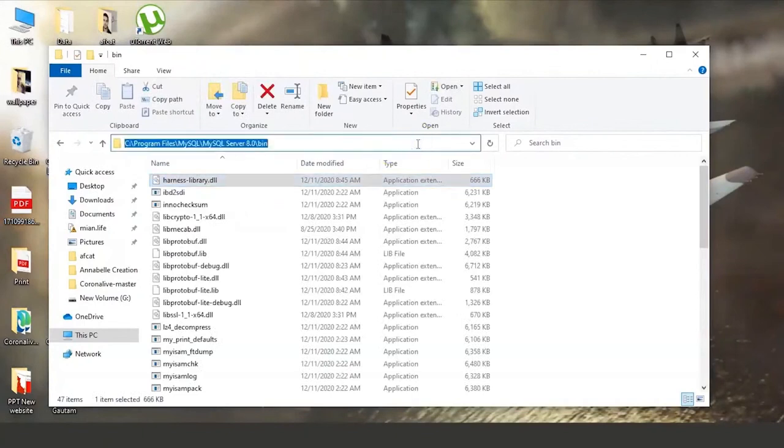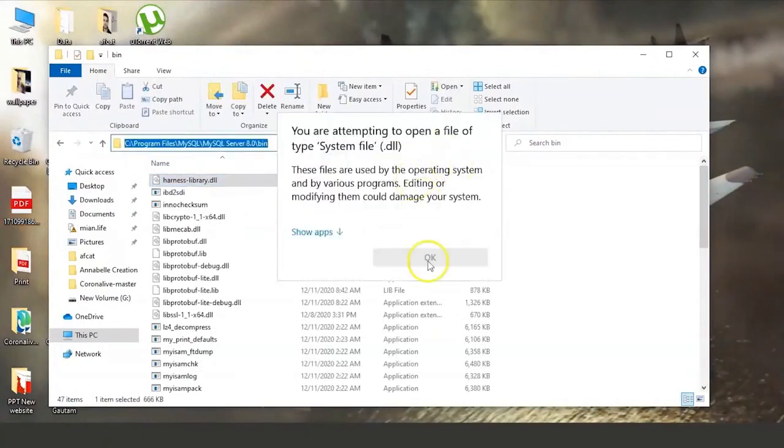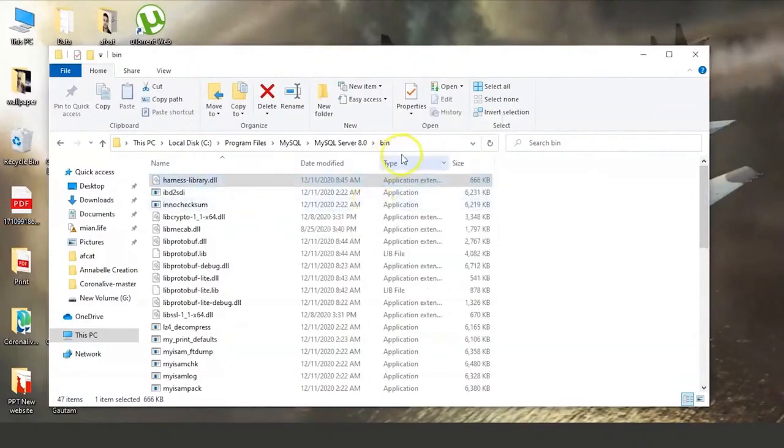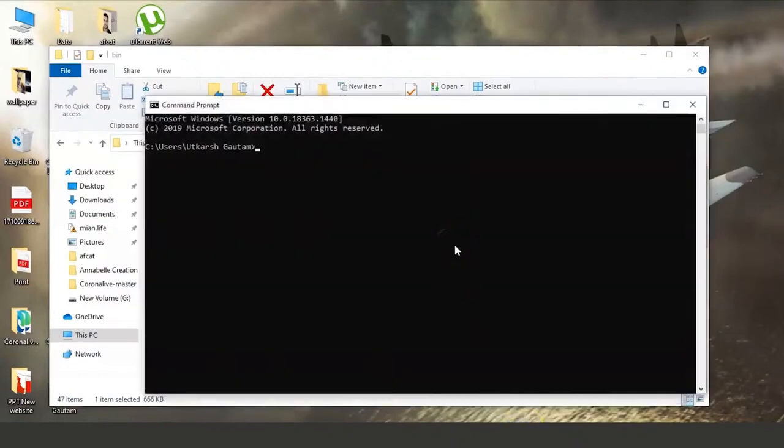And now we'll copy this path. Now we'll open the command prompt and write a command cd space and paste the link and press enter.